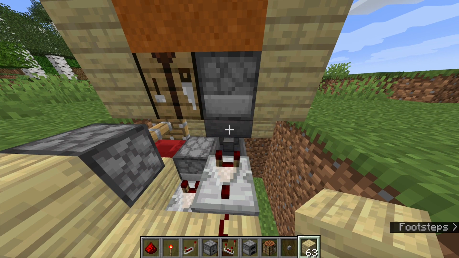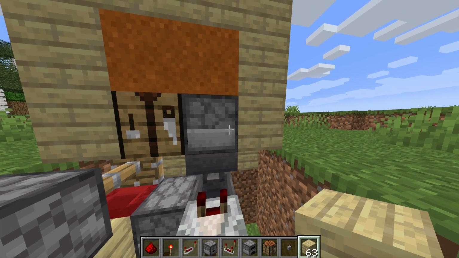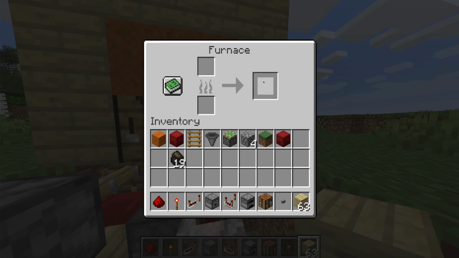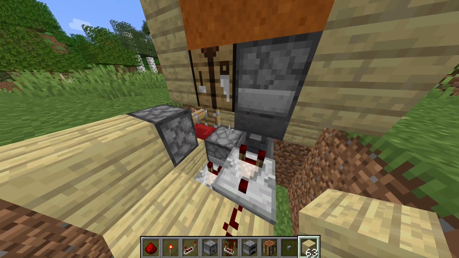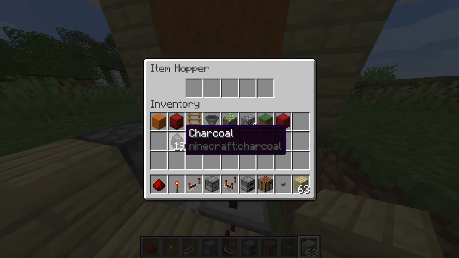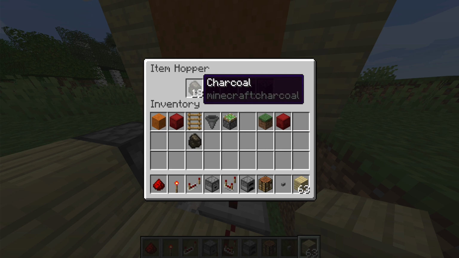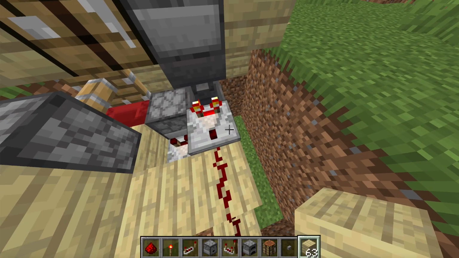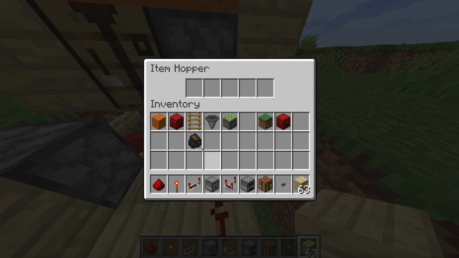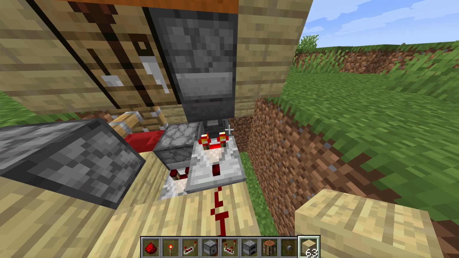For this furnace right here, this hopper right here, it's going to take whatever is in this slot in the furnace and put it into that dropper, I'm pretty sure. So we want 18 charcoal right there, and then 4 of any other block that isn't related to charcoal. Next, we're gonna put 1 piece of charcoal in that hopper so I could get the machine starting.